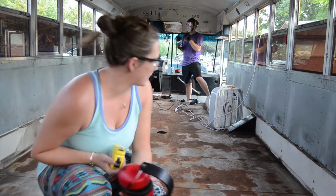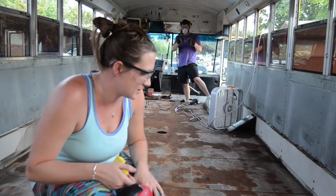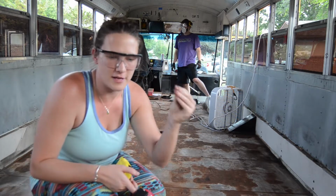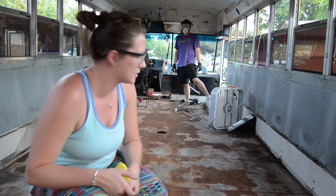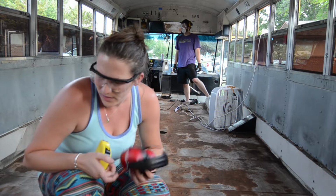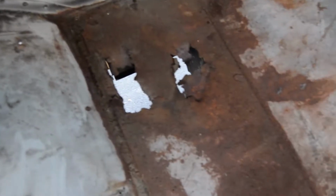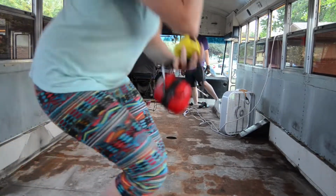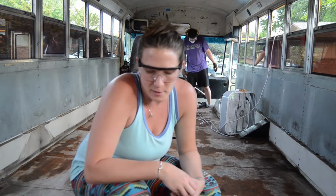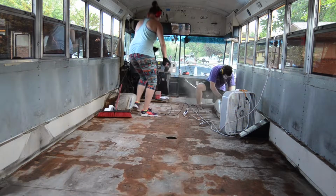Okay, so we are getting ready to sand up a bunch of the rust. There's a lot of rust that is built up on each other, so we're going to try and do that before we power wash it tomorrow. We've got some holes in the floor, so we have to patch those up. But before that, we have a bunch of steps, and sanding is the first one. So here we go.